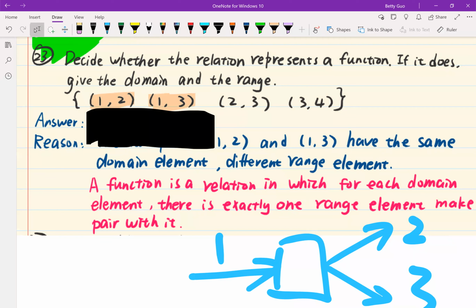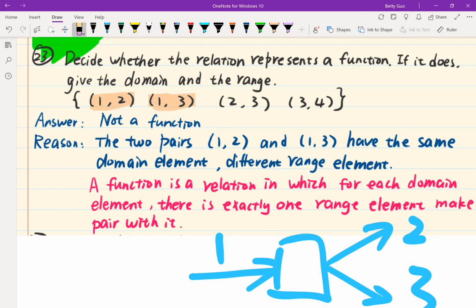So for the same x, if you have 2 different y's, then the relation is not a function. This machine has 2 different outputs for the input 1. Look at it here. Those 2 pairs have the same x, different y, right? Not a function. This should be still fresh. We learned this on Tuesday. Is that clear, everybody?